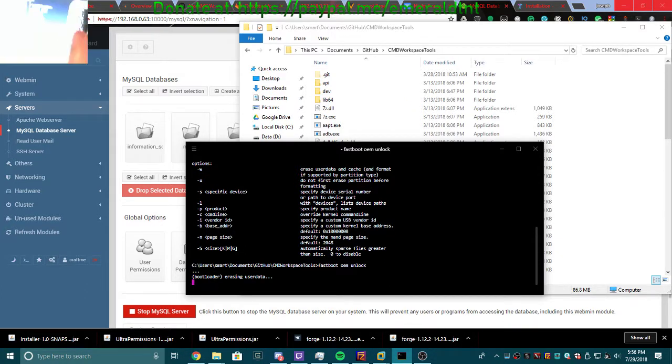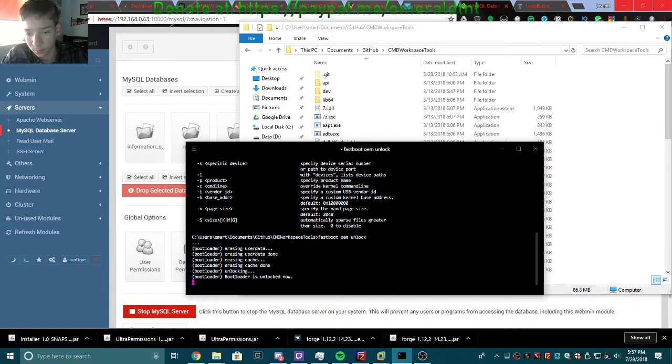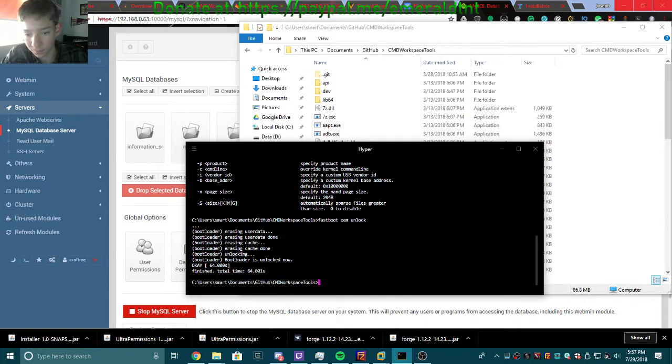There we go. Bootloader erasing data. No, it's going to have to factory reset my device. It's unlocking, though. That's good. Hopefully, factory resetting my device will make it run quicker. Unlocking. Unlocked. There we go. That is so cool to watch.